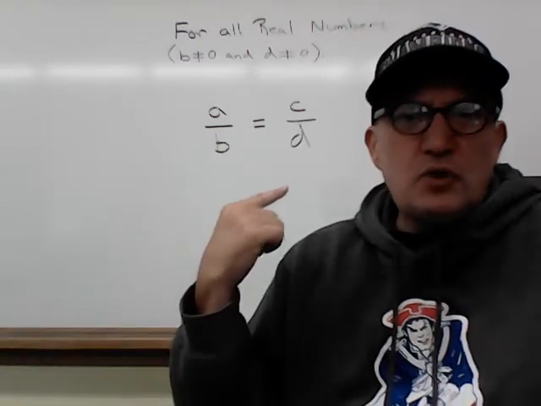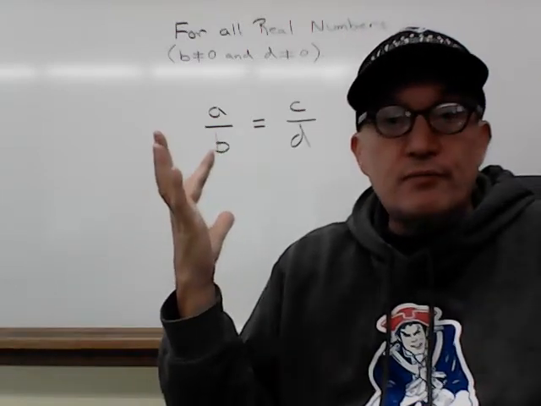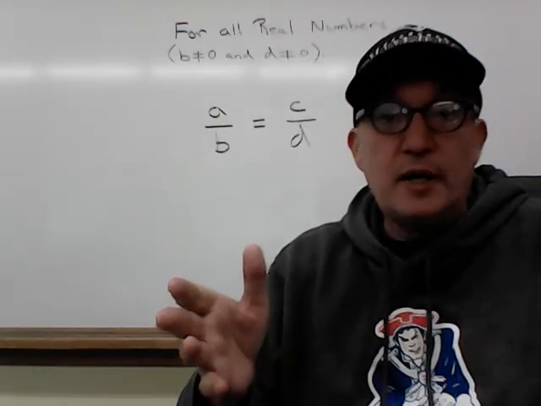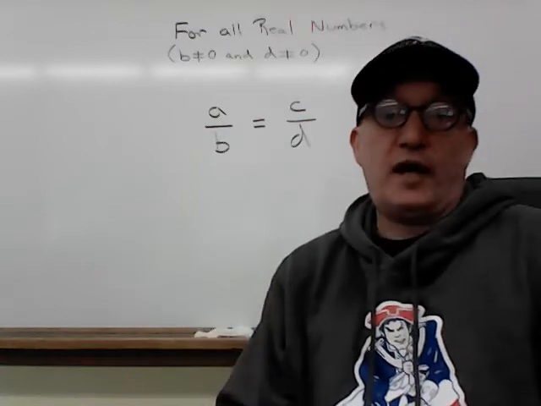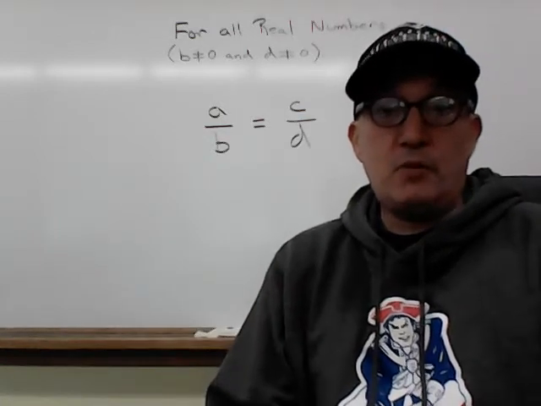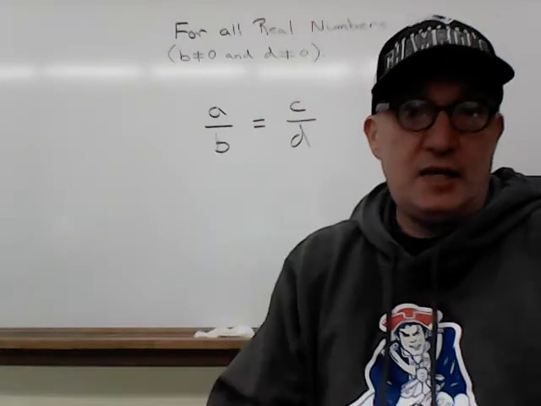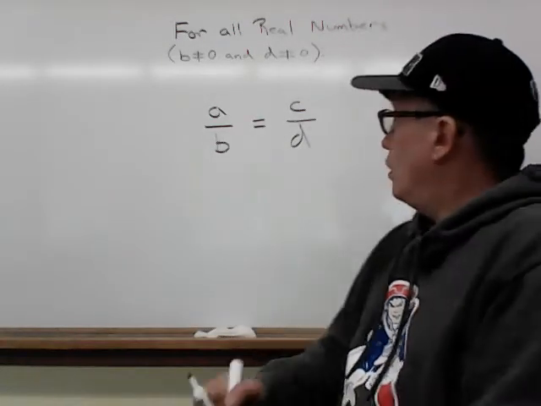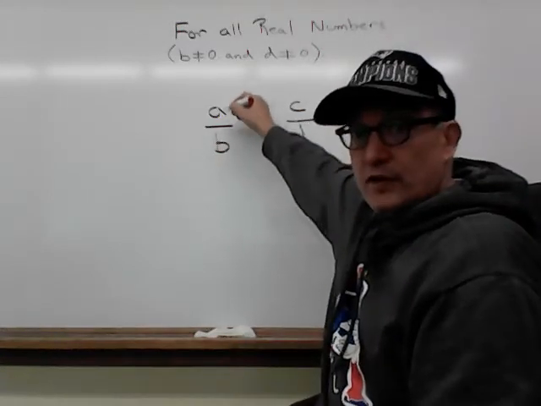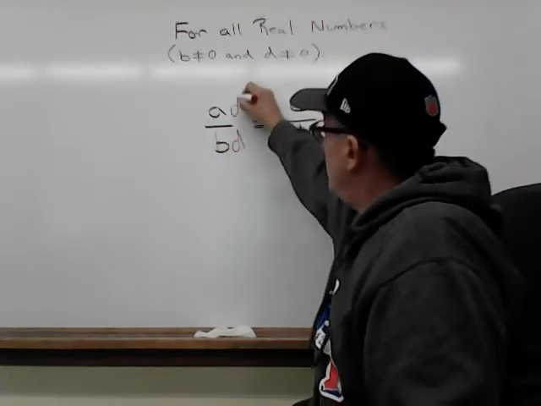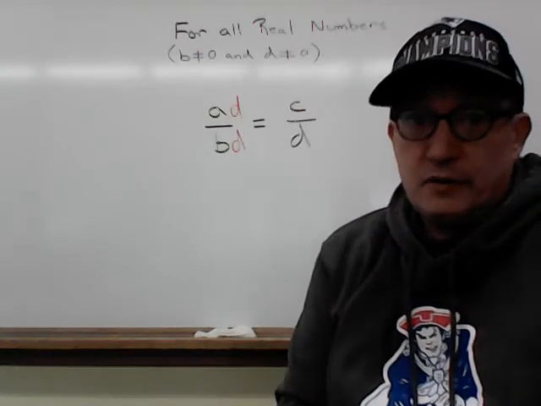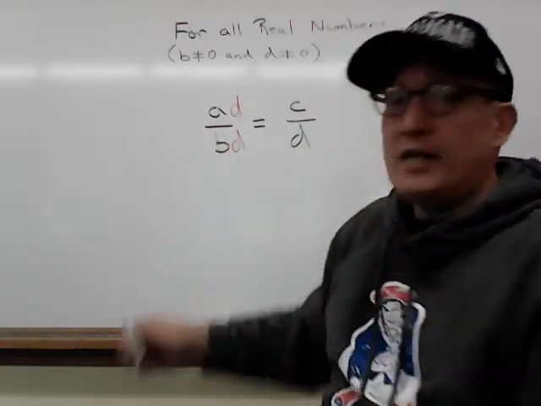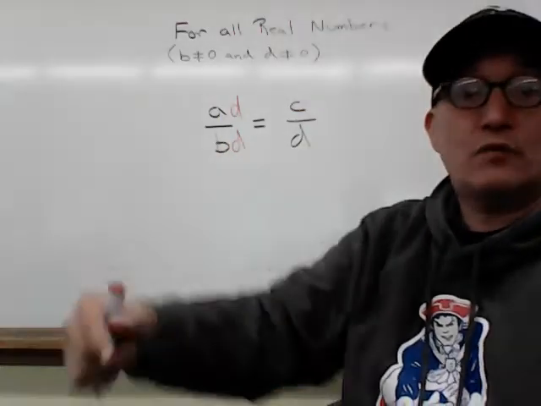Right here we have two fractions, or ratios, with different denominators. Let's give them the same denominator. What if you were going to add these two fractions? What would your common denominator be? Of course, it would be b times d. So let's give these two fractions a common denominator. We're going to multiply the top and bottom of this one by d. Now it's still the same fraction, right? AD over BD is the same point on the number line as A over B.